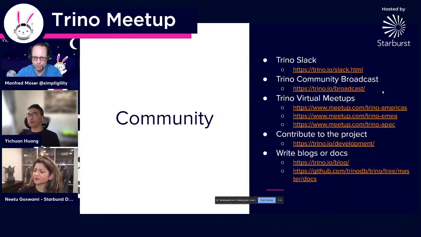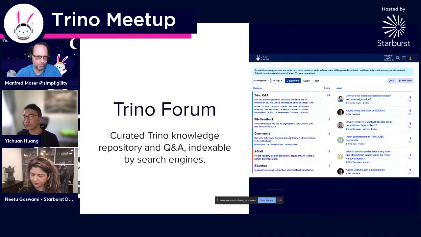In addition, we run regular Trino virtual meetups like this one today. We also do them for the EMEA region as well as for the Asia Pacific region. Contributing to the project is always welcome. Open source is what we live and breathe. So on the trino.io website /development, you can find out more. You can also find us in terms of source code on GitHub, trinodb/trino. And please do make sure you star us. You see the URL down here. This is the documentation. We also have videos on how to add documentation. So contributing is not necessarily requiring you to know lots about Java and whatever. Maybe you just need to read the docs and find a spelling mistake. So help us out. We would love to hear from you.